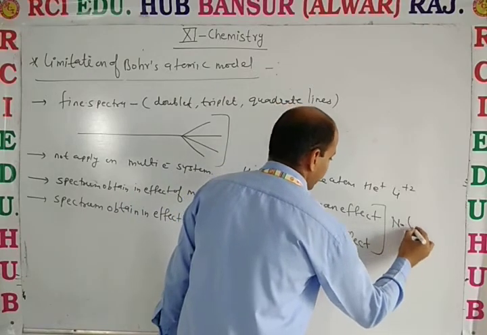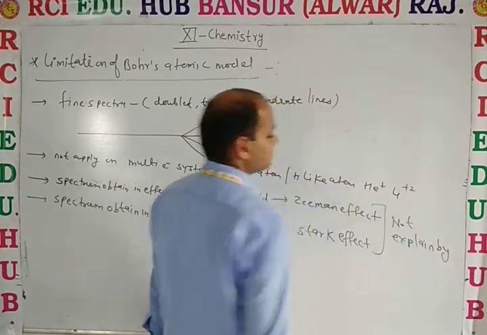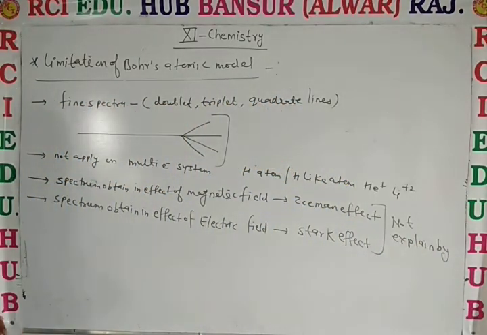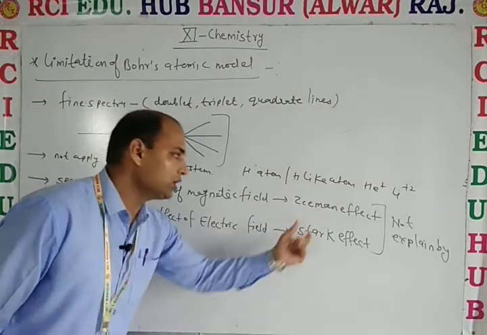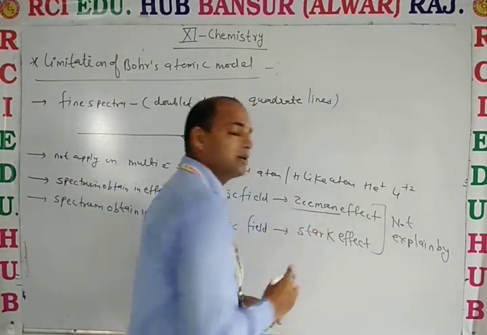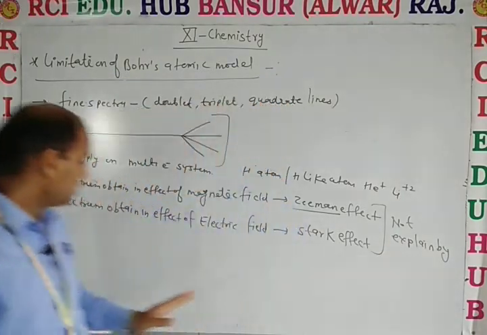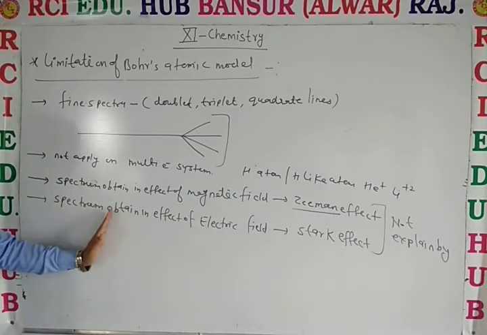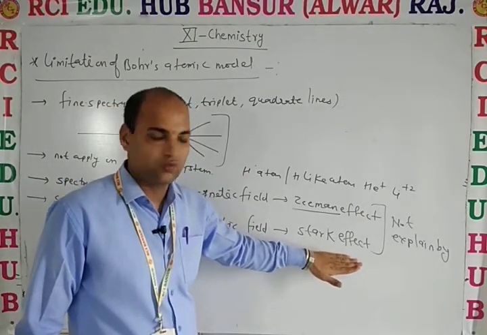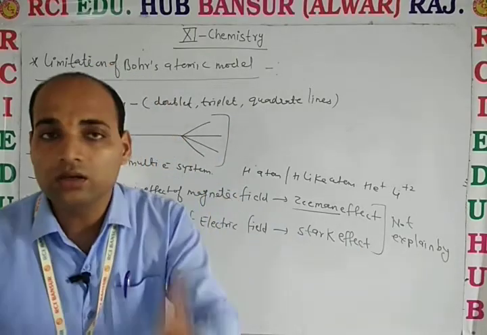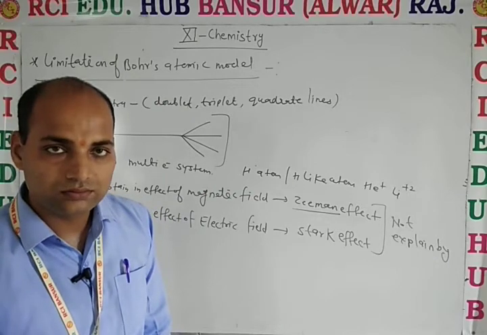Not explained by Bohr model. That line spectrum obtained in effect of magnetic field, this effect is called Zeeman, that is not explained by Bohr. And line spectrum also obtained in the effect of electric field then called Stark effect which is not explained by Bohr's atomic model. Clear, next one.